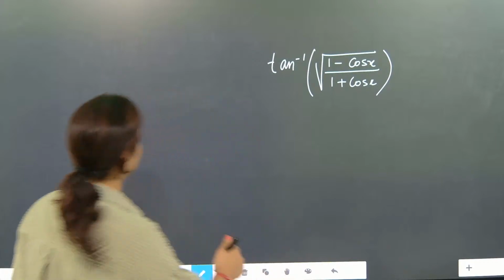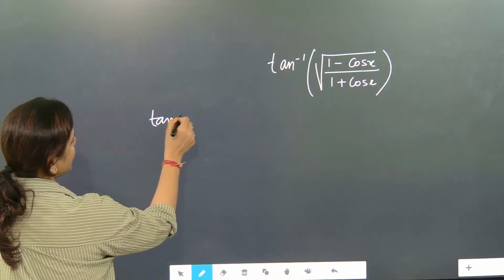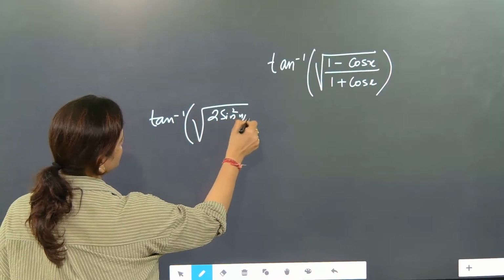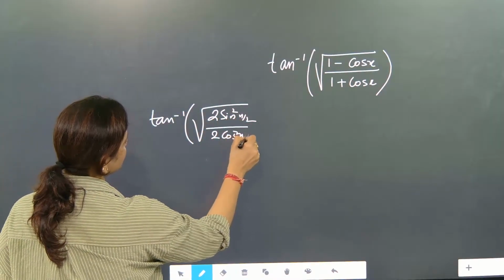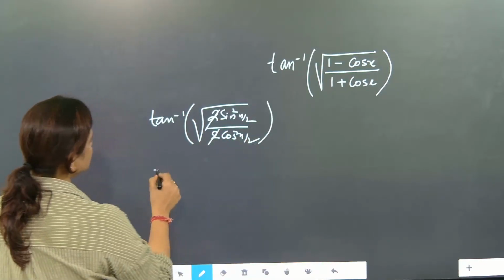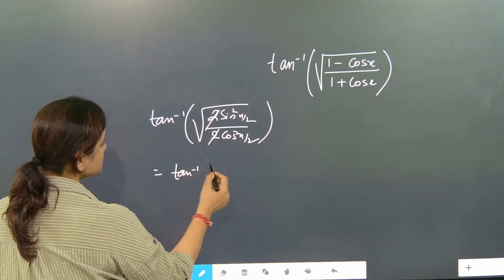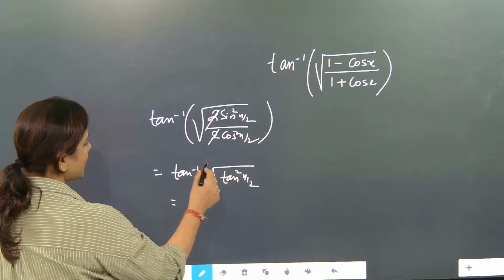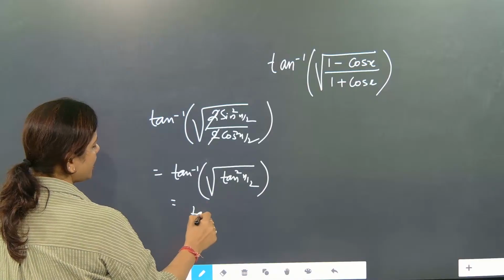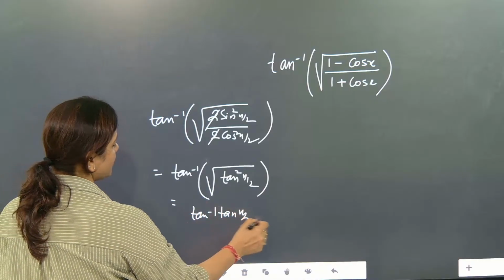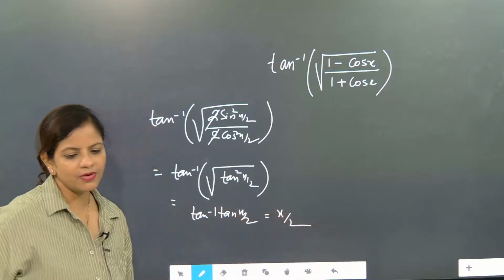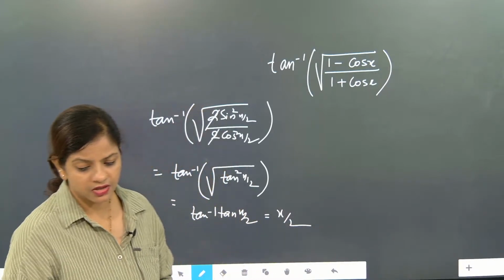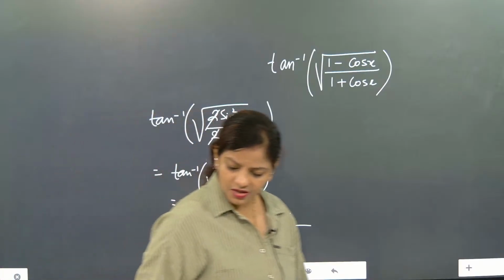Very nice, super. Now look here, beta. It is coming as tan inverse. First, 1 minus cos x will become 2 sine square x by 2, over 2 cos square x by 2. So 100% this and this will get cancelled. So it will become tan inverse root under tan square x by 2. Now tan inverse tan, so this part will become tan inverse tan x by 2, and the answer is coming directly as x by 2. For a 2 marks question, this is not going to be a big shot. But one thing must be remembered. Three of you are absolutely correct.